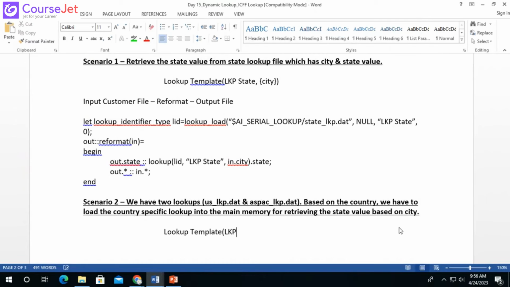We are loading that at runtime, so one lookup template suffices, because it is going to have city and state. The record format is going to be the same, so we can use one single lookup.